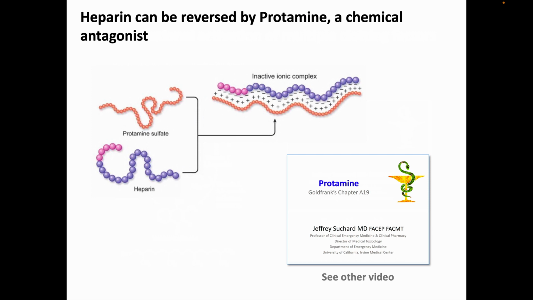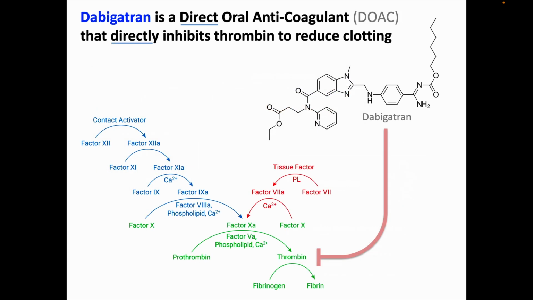Similarly, I'm going to refer you to the other video in the series about the use of protamine to reverse heparin via chemical antagonism rather than physiologically. Warfarin and heparin are older agents that typically require ongoing monitoring, so it was a breakthrough when some newer agents that may be safer and require less or no drug monitoring became available.